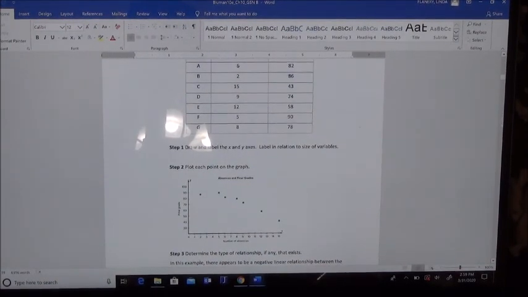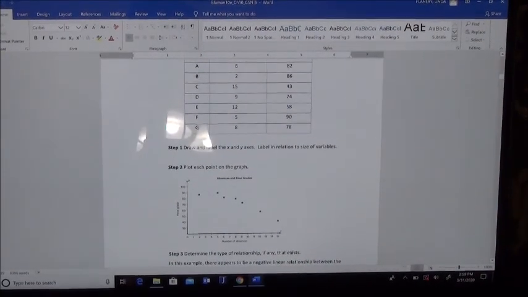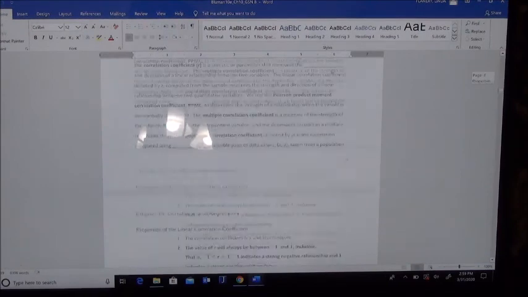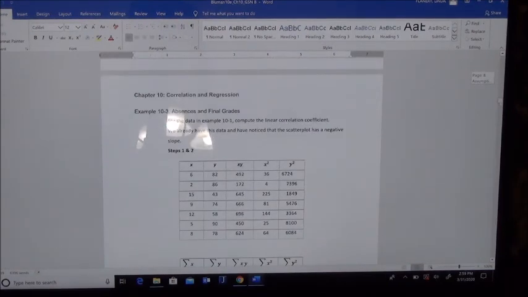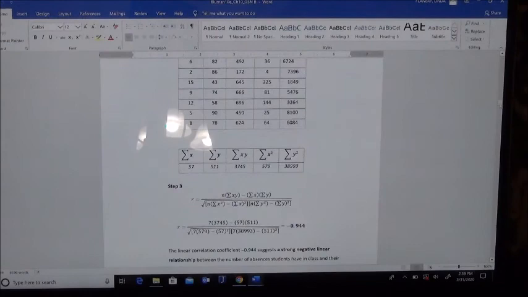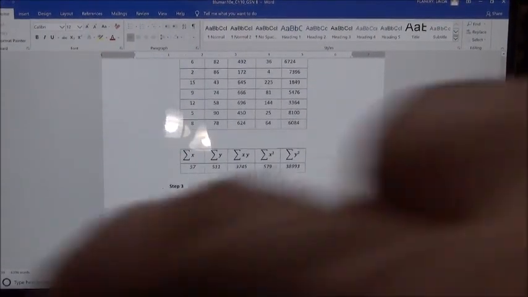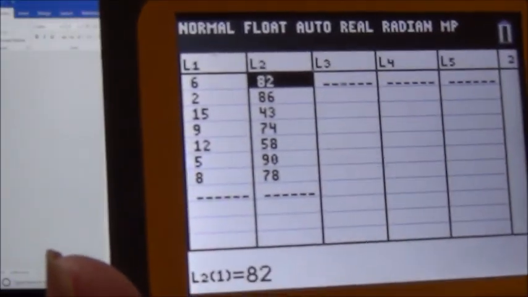So now I'm going to go ahead and slide to page 9 here. Let me do that quick. Probably a quicker way for me to get to page 9, but I'm just going to do it this way. So page 9 is when they did the correlation coefficient. So I'm going to slide down there to the correlation coefficient. And here again, I already have my stuff in my list. I'm going to go to STAT and 1 just to show you I still have the same values in my list.